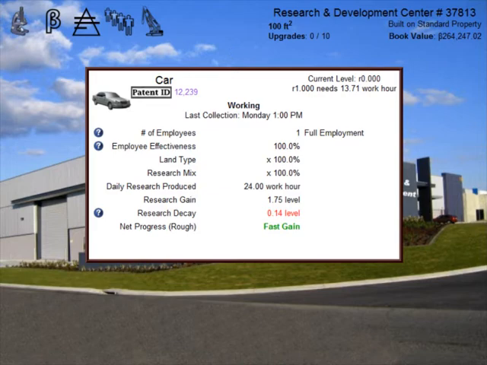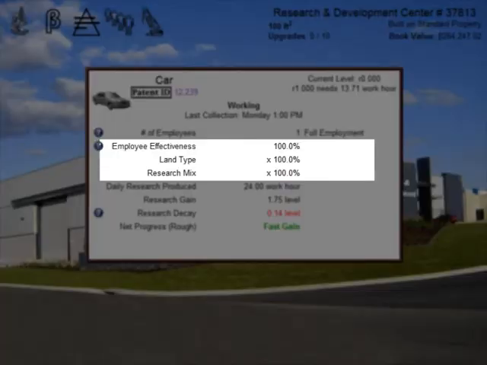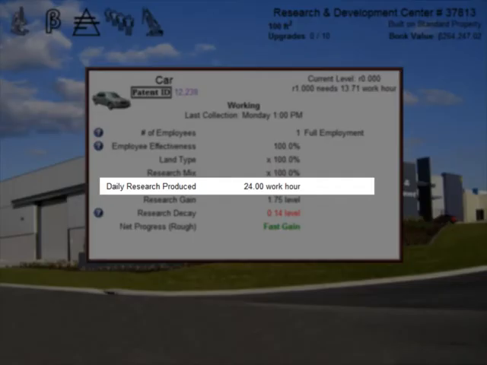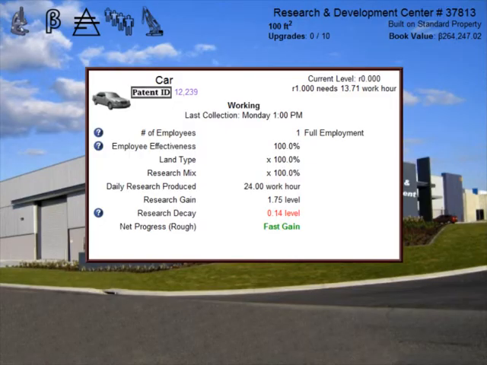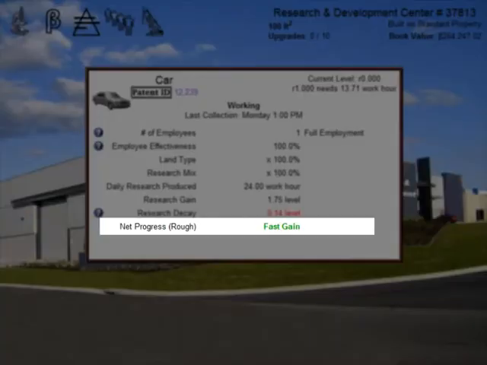A building can employ up to 1 person per 100 feet. This is a starting size building, so it has 1 employee, and that's the best we can do for now. The next 3 attributes are set at 100%, and we'll get to them later, but they make the math easy. 1 employee at 100% equals 24 work hours per day. That means over the next day, this facility will move your research up by 1.75 levels. Of course, society catches up, which slides you back a bit, but on the whole, this R&D center is gaining levels and doing so very quickly.